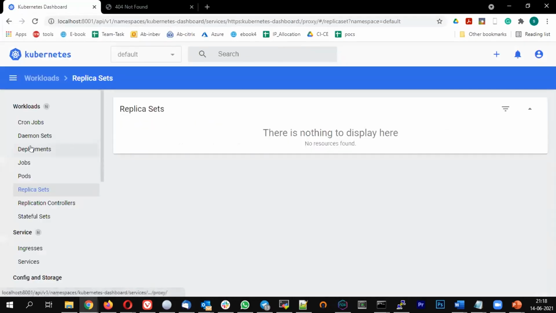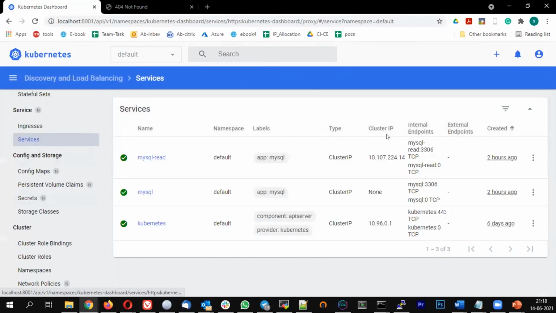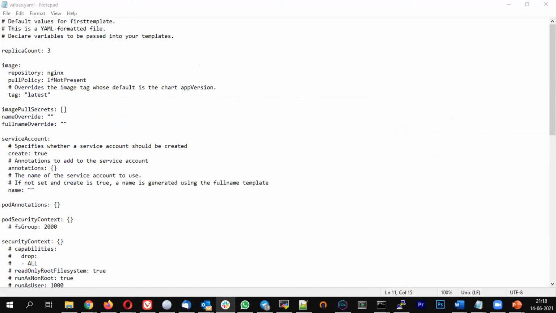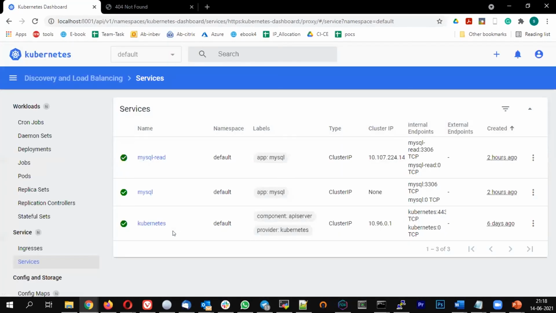So if you see that the deployment will be gone, pods, those pods will be gone, service will also be gone. So this way you can delete it. So you can play around with Helm, okay?